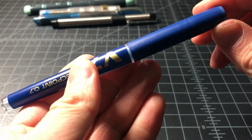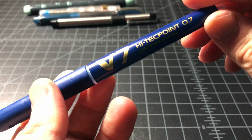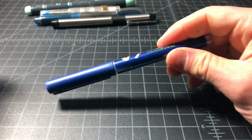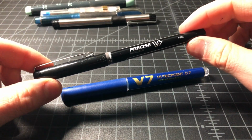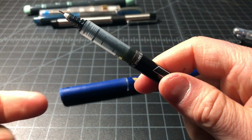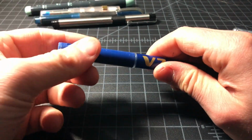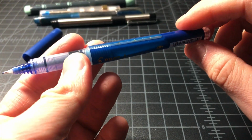One of my favorite, probably my favorite pen in this series is the Pilot High-Tech Point V7. This is kind of just a standard version, the Japanese version, in fact, of a Pilot Precise V7. But the Precise is not refillable unless you pull this tip off and put ink in there. It's actually kind of a pain. Whereas the High-Tech Point, first of all, comes in this really awesome matte blue. I really do love that finish.